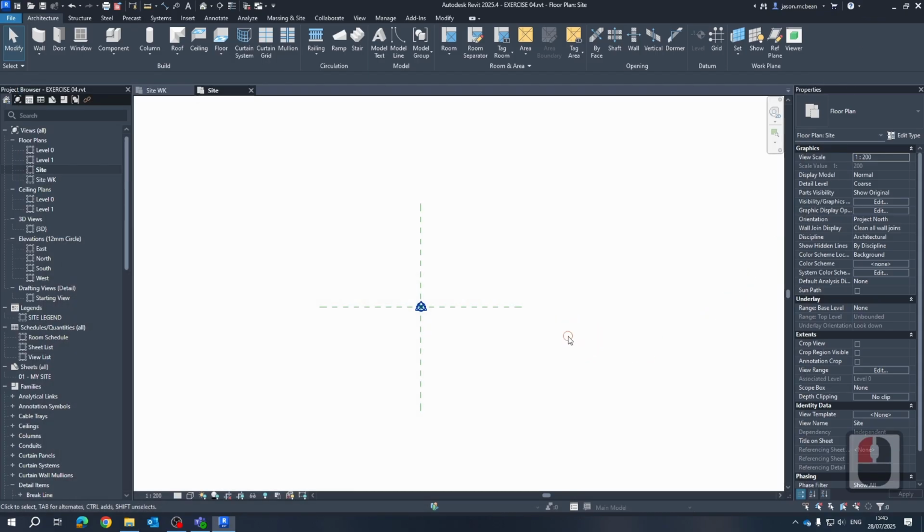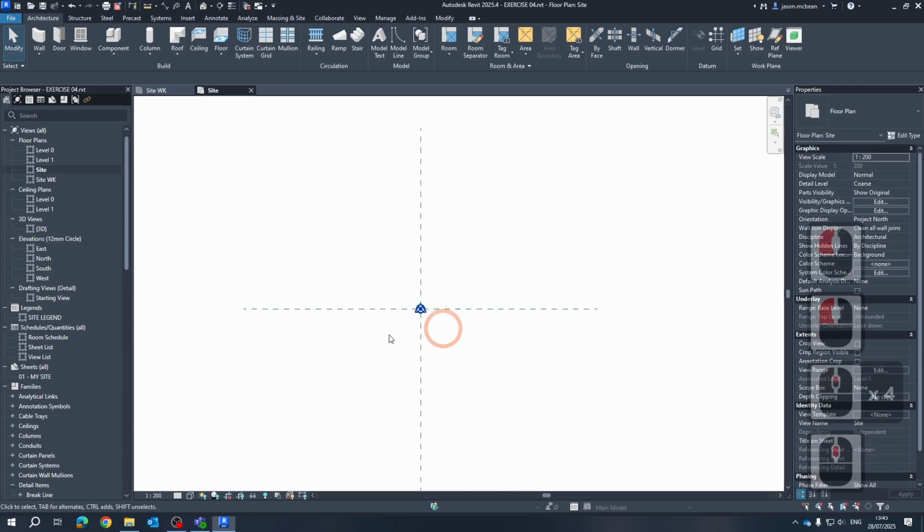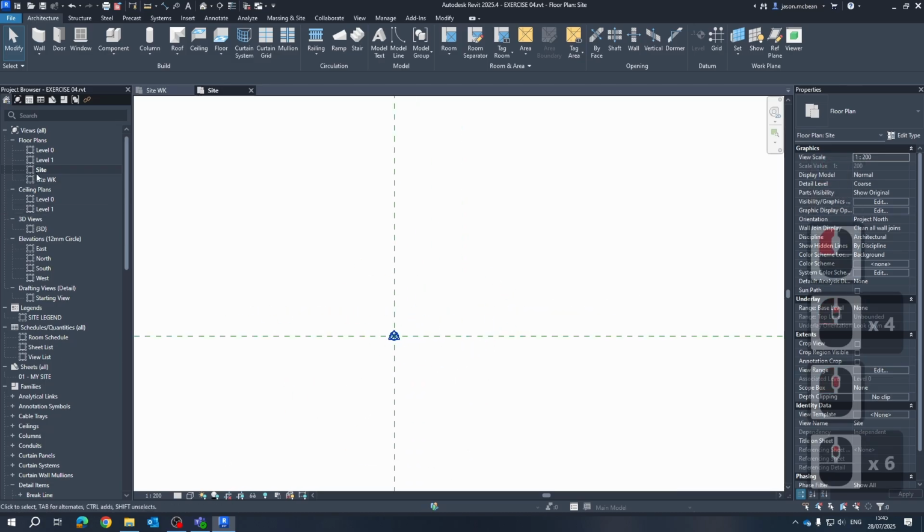Okay, very straightforward. Okay, so now that I've got my view set up, it doesn't matter what view we're going to work in, just remember we're looking at the same level, they're all looking at level 0. It's just that by duplicating views, we can represent each view differently, and they're all going to serve a very different purpose. Okay, in ArchiCAD you create a layer. You manage this by layer sets. It's very different to how you would work in Revit, for example. Okay, but just remember, we're looking at the same information. I've just duplicated the view so that I can look at the information in a different fashion.